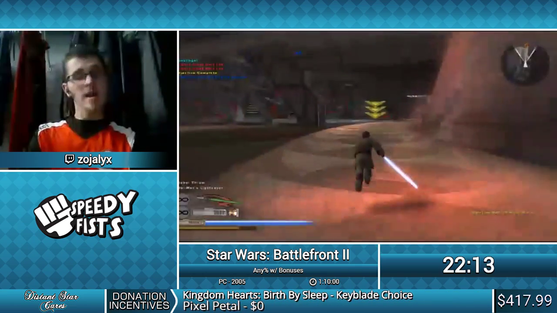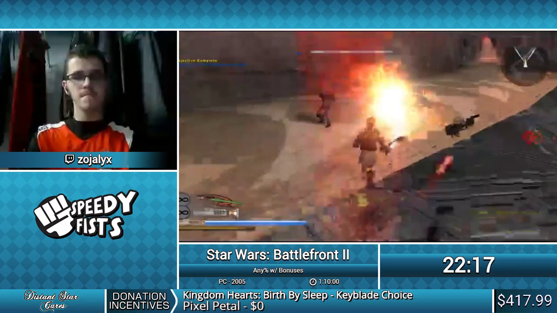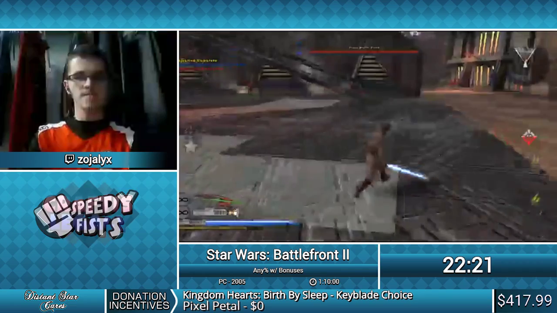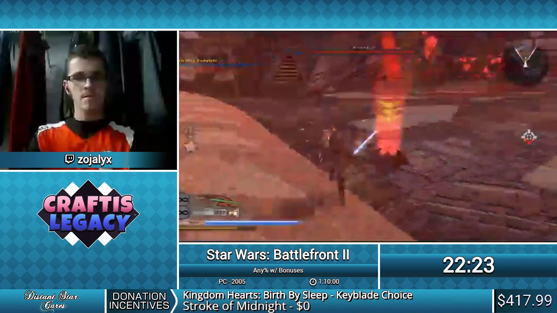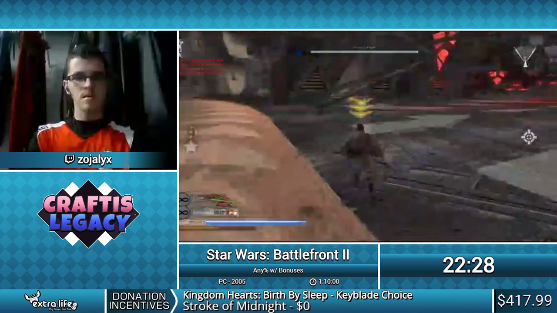Now we have Obi-Wan, and we actually got a lucky General spawn. Obi-Wan has landed on this level. He should be able to help you troopers quite a bit. Captured. Feel the force.